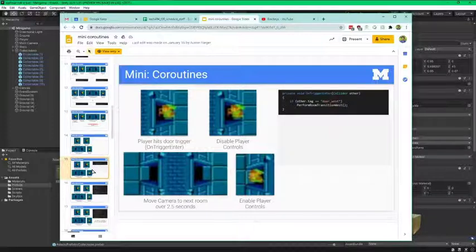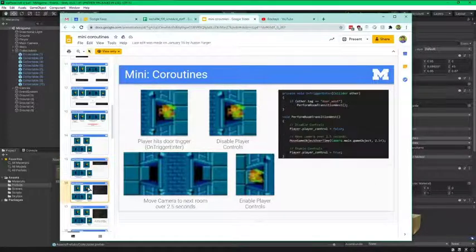Another example of using a coroutine is, let's say, every minute or every 20 seconds, you want to check if something is true within the game world. There are multiple ways to do that.